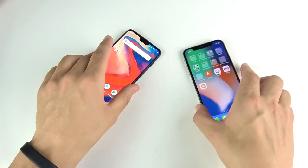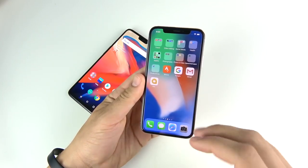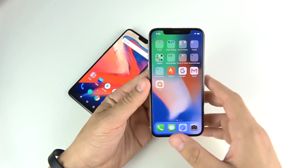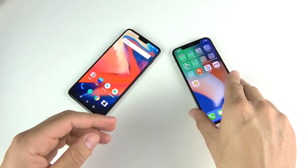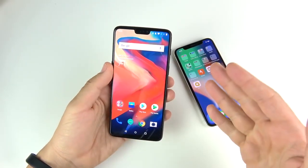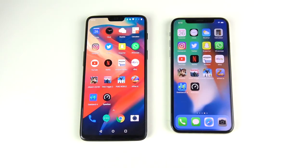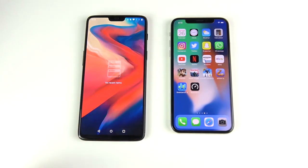At the same time, the One Plus Six doesn't have the sensors like the iPhone 10 has, which can authenticate banks and things like that. So the iPhone 10 feels like the more refined face-unlock experience, but it feels like it needs an update to be a little more accurate. The One Plus Six feels way faster but a little less feature-rich.